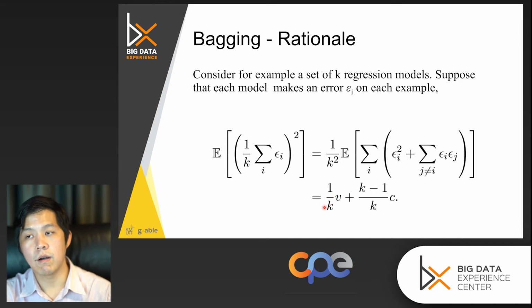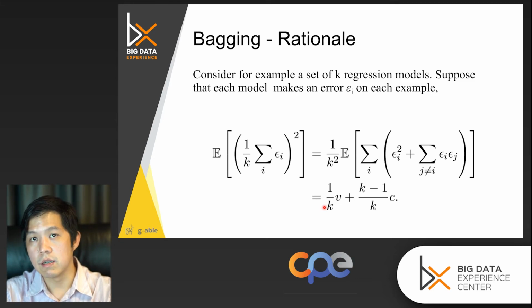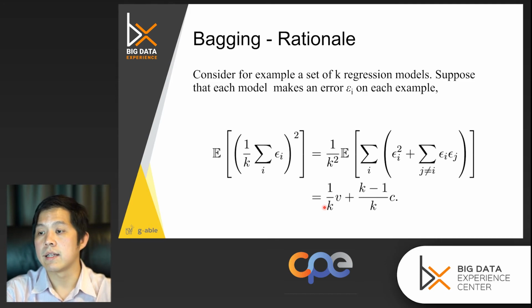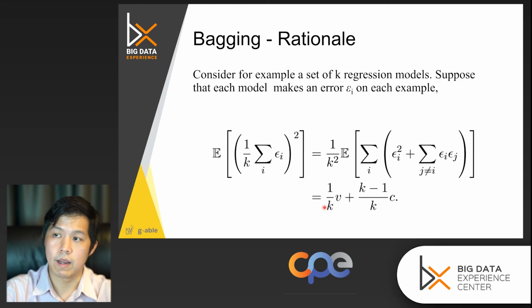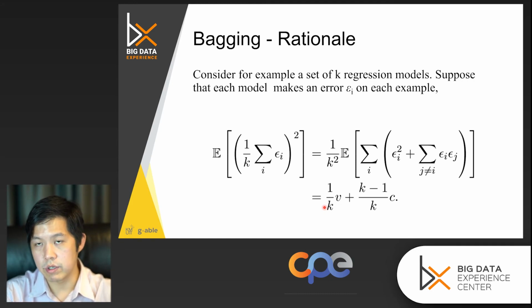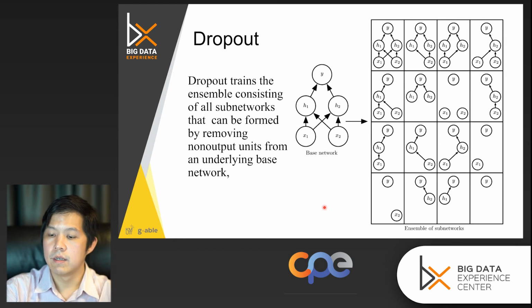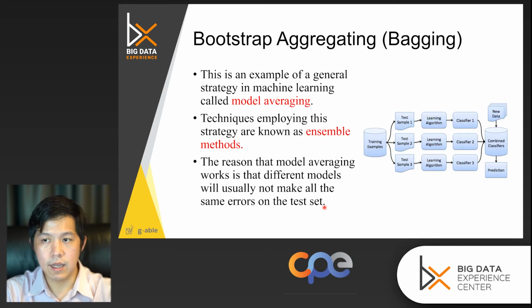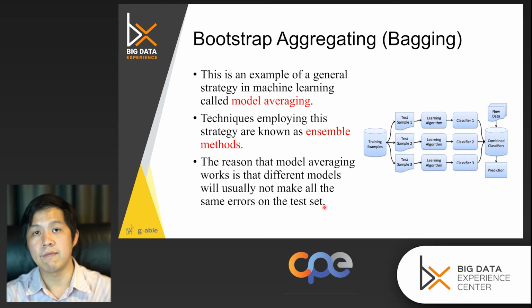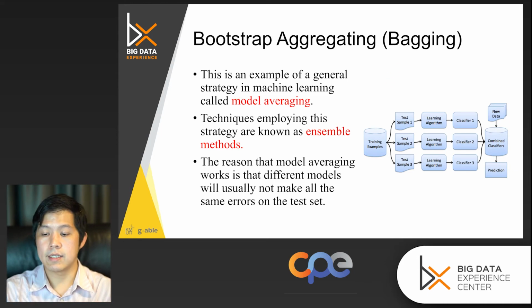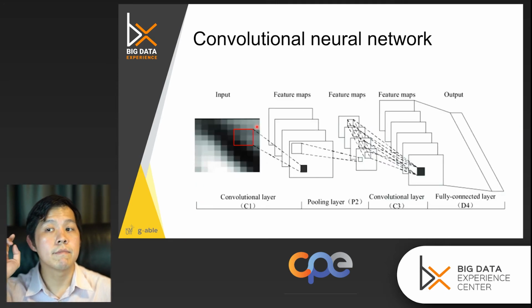The rationale of having multiple regression models is that you can reduce the variance in the data according to a certain factor of the number of models, or the number of trees that you have. This is bagging. Although bagging is difficult to implement in deep learning because you have to create multiple deep learning models for performing the same task, which is quite computationally expensive, maybe you can think of algorithms that do something like bootstrap on the data.